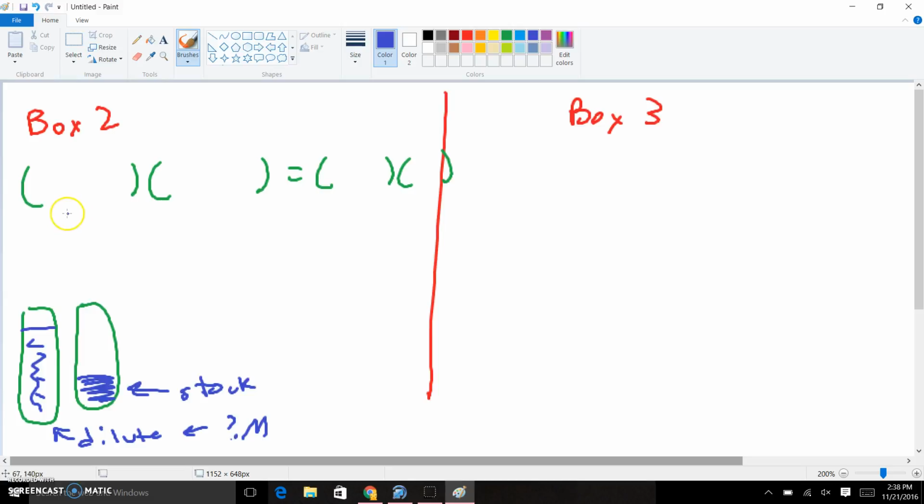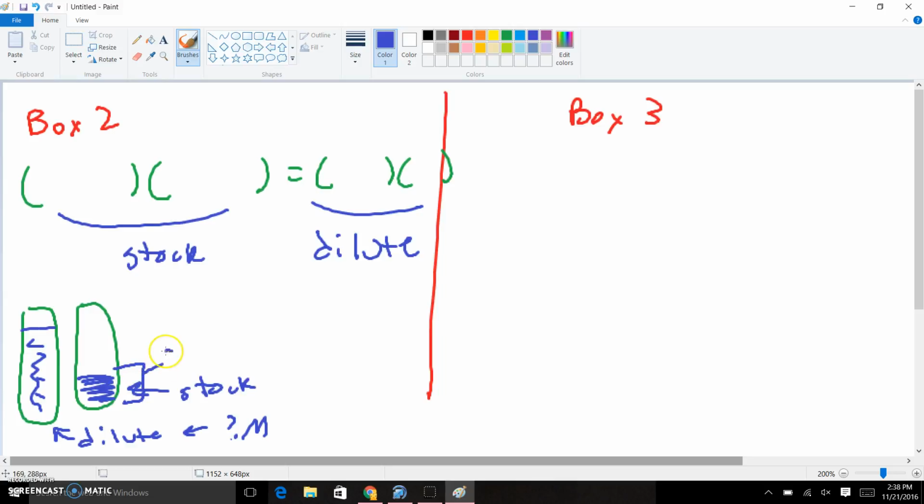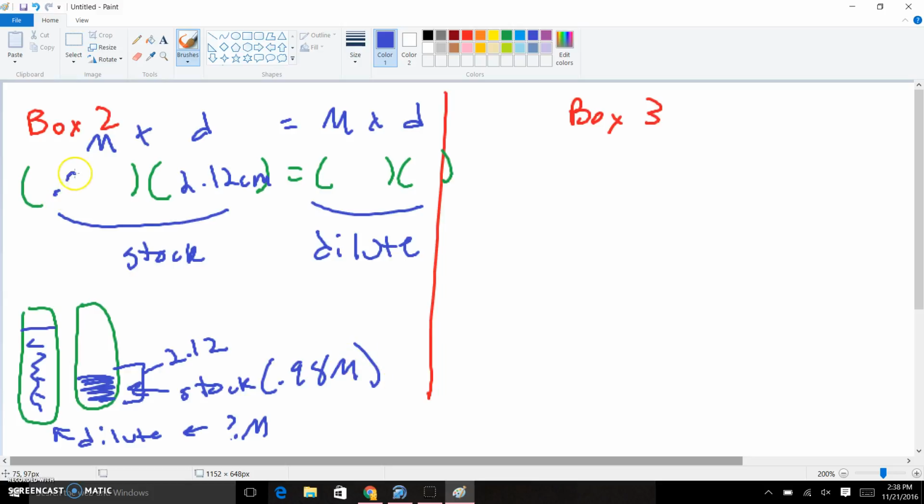So to do that, you're going to take your stock solution, that'll be this side, and your diluted solution will be on this side. So my stock solution here, I measured it, and my distance for that is 2.12 centimeters. 2.12 centimeters is what goes here. You want to check out your green sheet that's posted online, and it's got the equation on there. But we're going to basically be looking at distance times its concentration or molarity equals the molarity times the distance. So the molarity of my stock solution when I did this lab was a 0.98 molar solution. So that was what you were assigned for the molarity, whatever you were assigned to make.